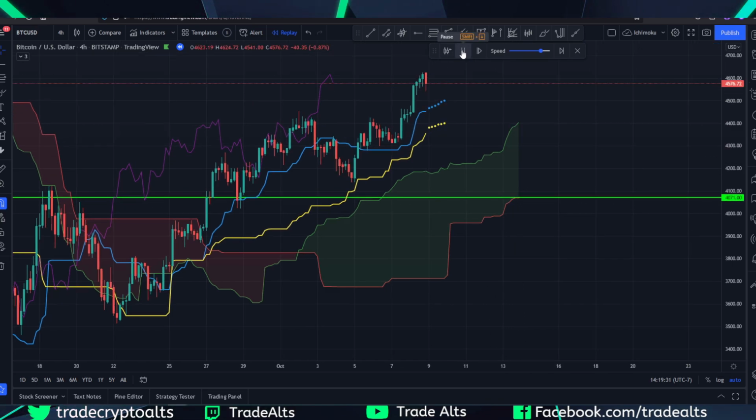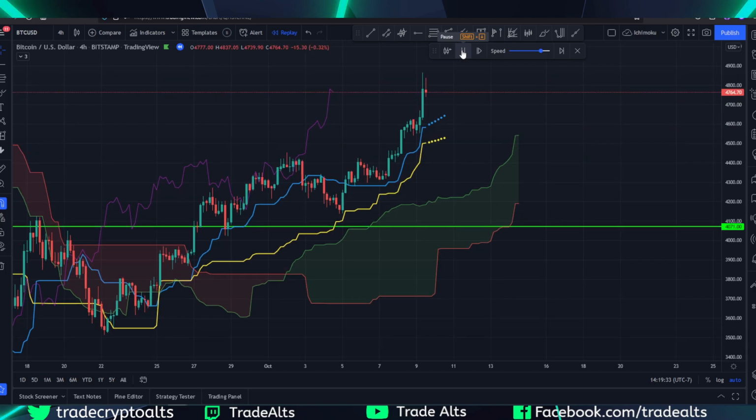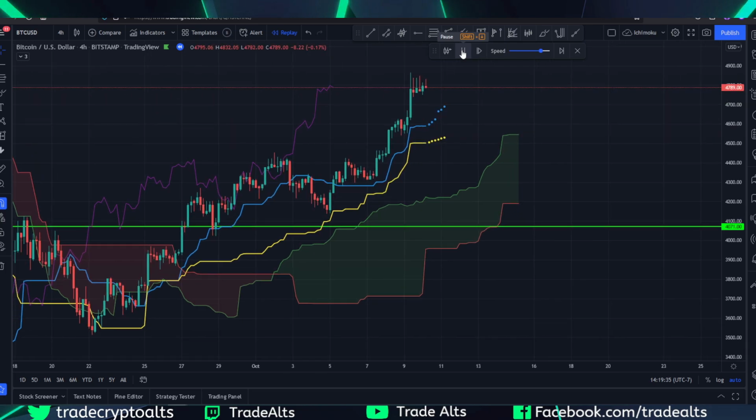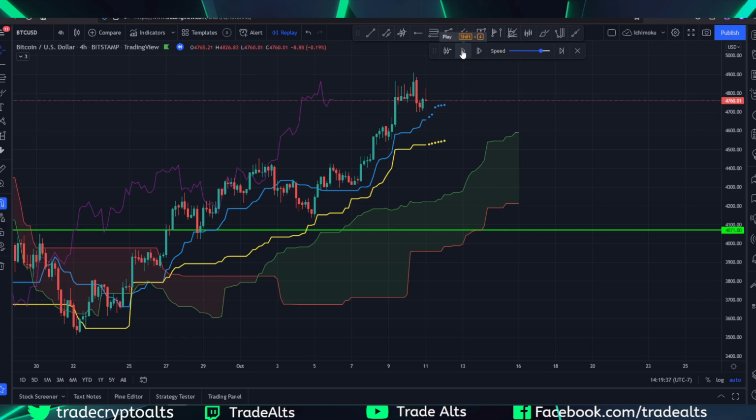So price continues, and you're pretty far away from your entry at this point, but you're just riding a trend. I want to point out here, you actually had a nice Kijun touch. This is price coming back to equilibrium, showing support here, and then you're getting a really nice reaction off of that. This is going to be a completely separate video as well, but if you missed this entry, this can also be an entry or a compound. If you wanted to add to your trade, this is a very good area to look at considering doing so.